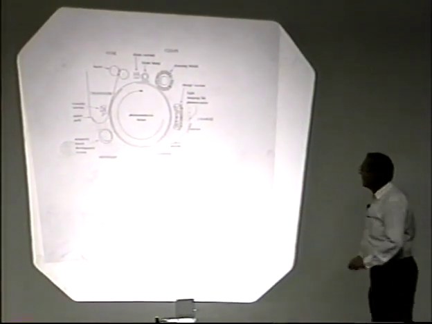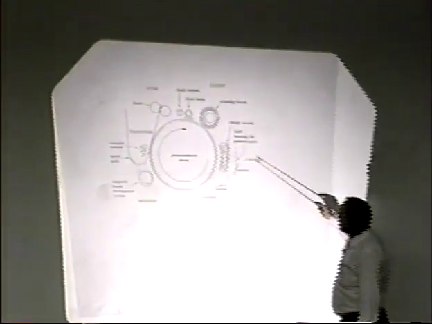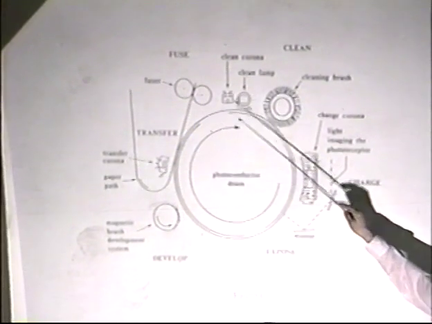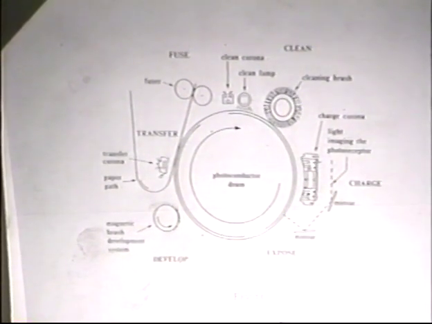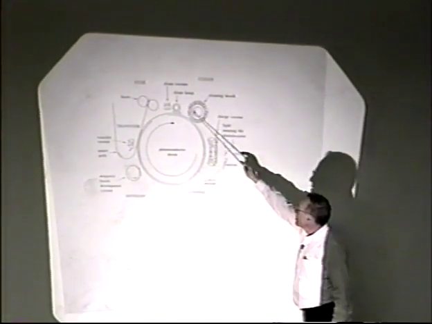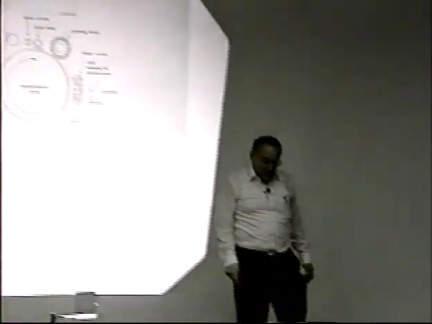So these are the 7, let's see, 6 or 7. There is a charge, the expose, development, transfer, fuse, and clean. 6 engines, or 6 stations for the Xerox machine. Each one has very interesting problems. Except for this one, I don't actually know people that have modeled it, but all the others have all kinds of models.